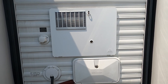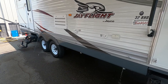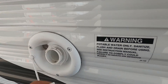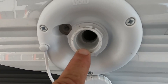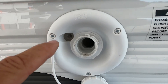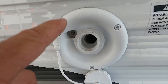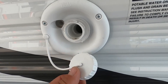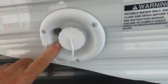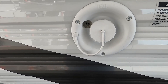Now let's say we're going camping and we're not going to use city water — we're going boondocking. In that case, let's go fill up our potable water. Over here on your campsite is your fresh water or potable water tank. No need for a water pressure regulator here — simply fill that up with the hose. Two ways to tell when it's full: one, there's an overflow valve right here; or on the inside where you check your battery levels, black and gray tanks, there's also a fresh water tank indicator. Once this is full, close that up. When you want to utilize that water, turn on your water pump indoors. Don't turn on your water pump when using city water — that's already pressurized.